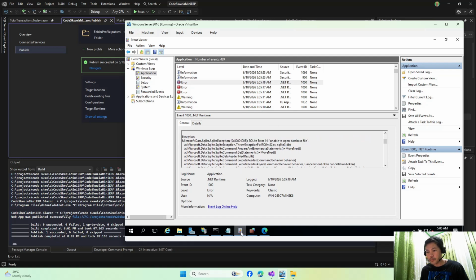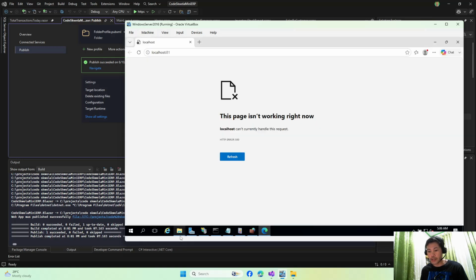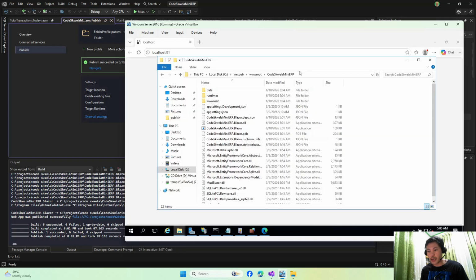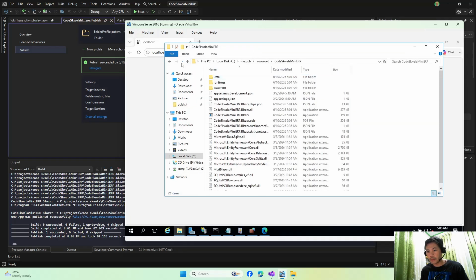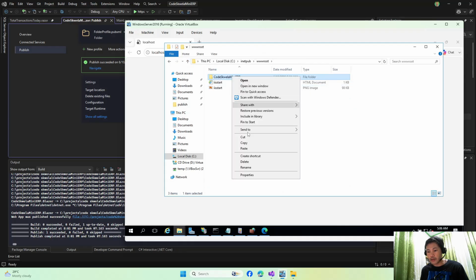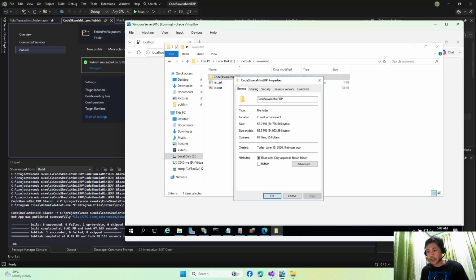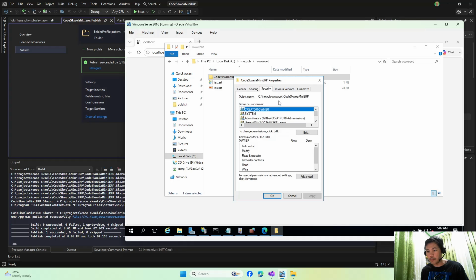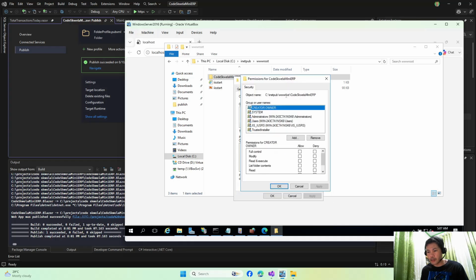One way to fix this is to go back to our folder here. This is the application directory. Let's right click on this one, select properties and go to the security tab. Then let's click on edit, and check this IIS underscore IUSRS user.